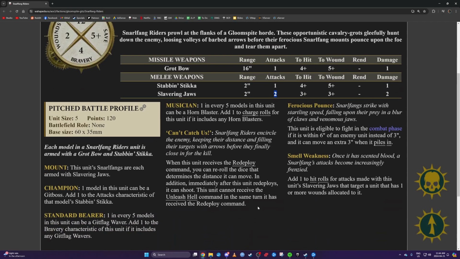The fact that they can pile in and be chosen to fight if they're outside of 6 inches is kind of cool. It's pretty good at slaying foot heroes. Without Hoarfrost, they deal just enough damage to do that. The disadvantages are that it's only 5 models, and so they're not super good at taking objectives.